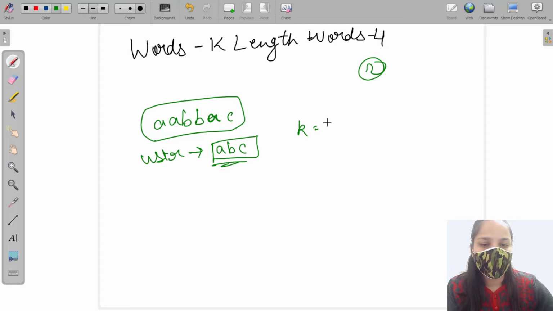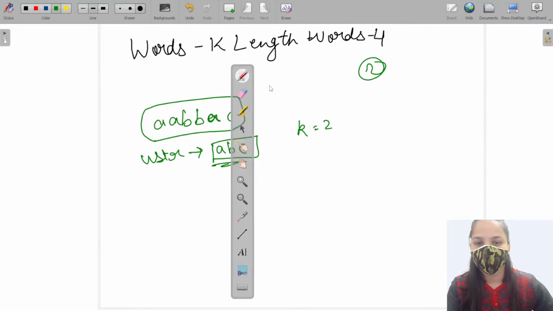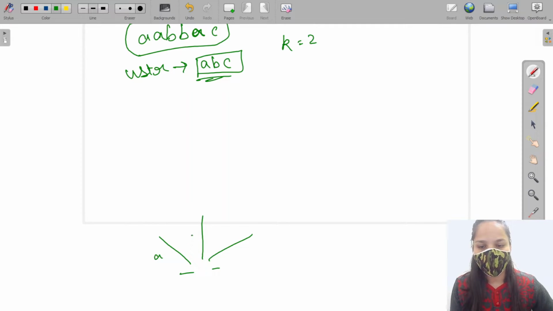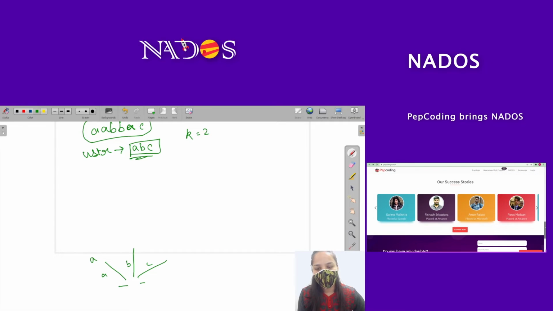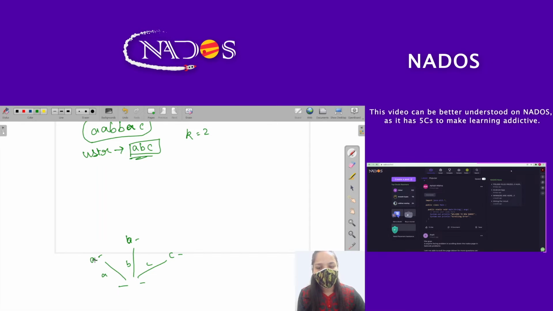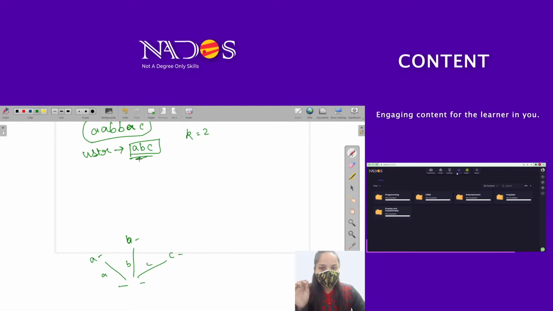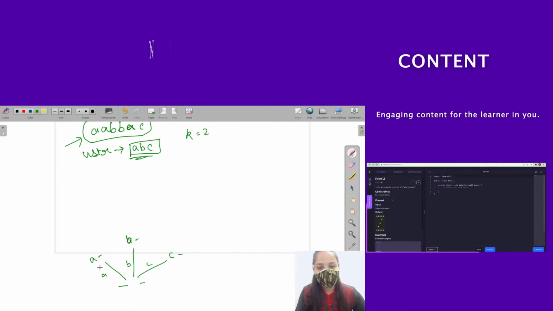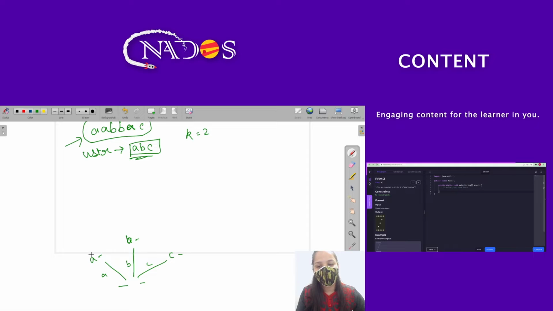How? Let's solve this for k equals to 2. What we were doing, we had three options there. Dash, dash. Now we have already used A. What I am trying to say is we were solving this question for ABC, that is the unique string. We were not solving this for the original string. For ABC, A has already been used here, so we will not use A again. We will use B and C only.